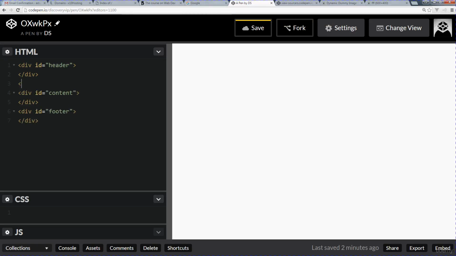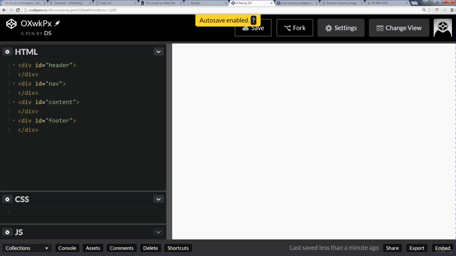And then of course here you would have something like div, and you give it an ID of nav for your navigation area. And what happened when HTML5 came along is that they looked at some of the more commonly used IDs, and they said, okay, instead of overusing divs and spans, we're going to present web developers with another option. And that option was to use elements or tags that are already indicative of what that ID should be. So this does not mean that you're taking away the IDs. You're actually just supplementing them with a header.